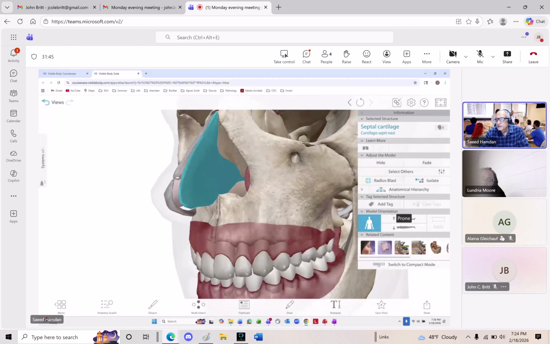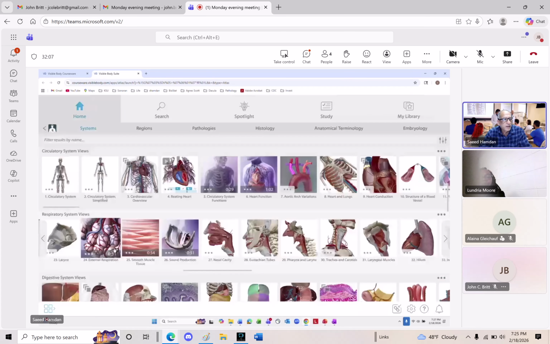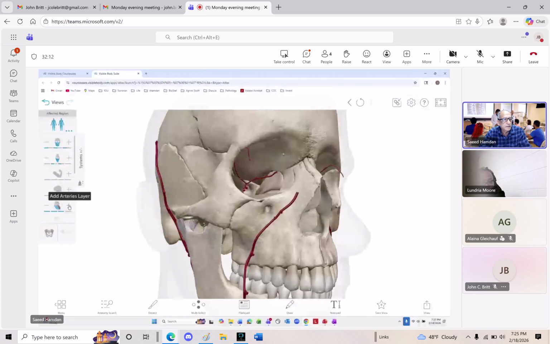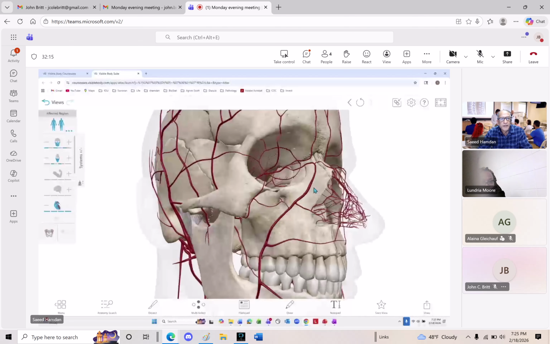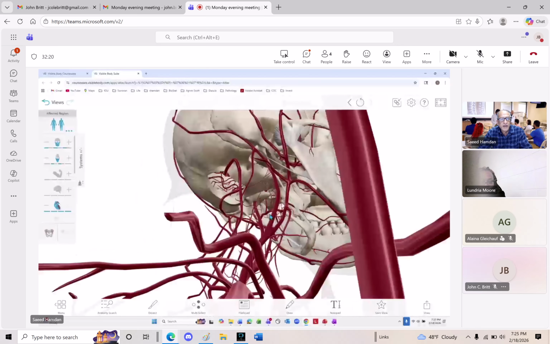Then the arteries. Now, next in the list, they have the arteries. So they have the anterior ethmoidal, posterior ethmoidal, maxillary, and sphenopalatine. Now, in the body, those are going to be very deep, but we can do it. Okay. What I'm going to do, I'm going to bring this guy so we can do it, I'm going to add them. Remember, we talked about this before. I know this is complex.